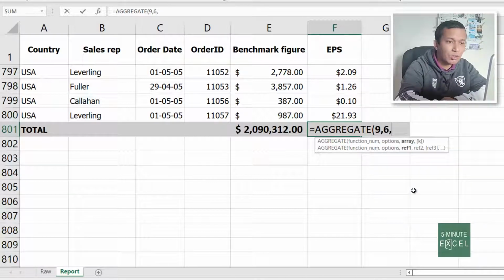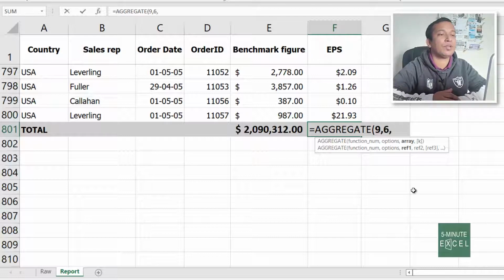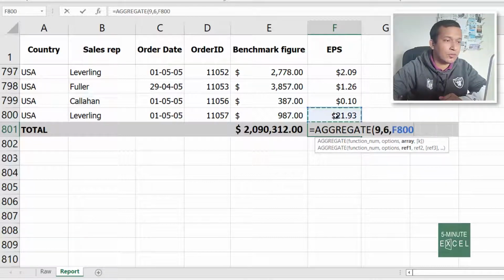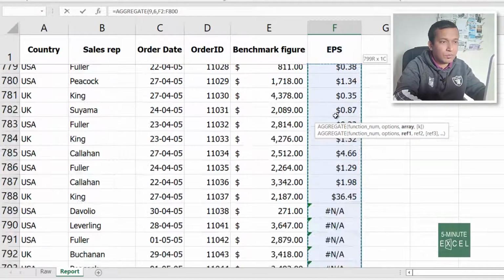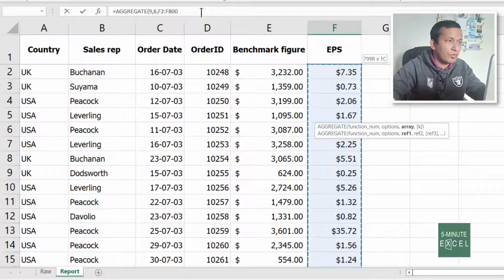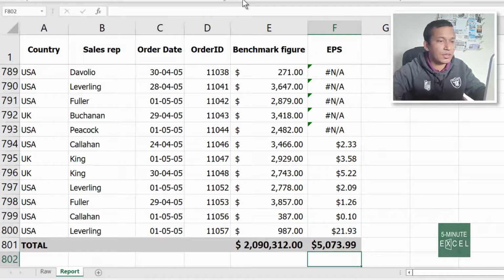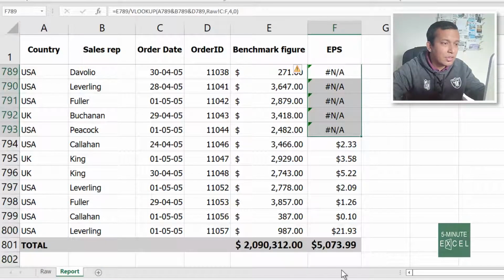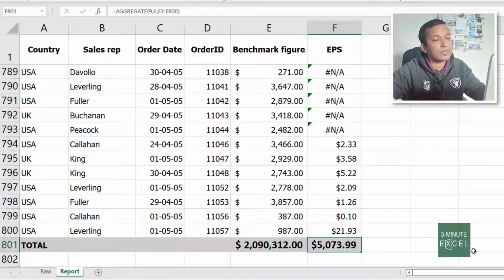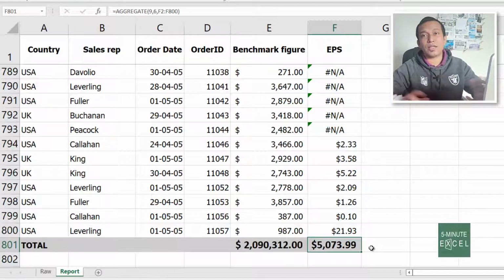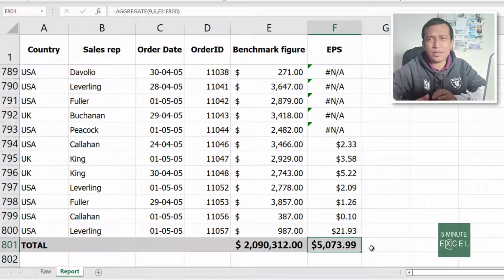Now once we put the comma here, we need to put the array. I mean we need to tell the range of the data. So I'm starting here to the top, one cell down. So from F2 to F800, we are going to do the operation, closing the bracket and pressing enter. It's done. So ignoring all this erroneous data, altogether the summation comes up as 5073.99. Yeah. So other than doing the sum, you can also do other stuff like count and max, mean, many things you can do.